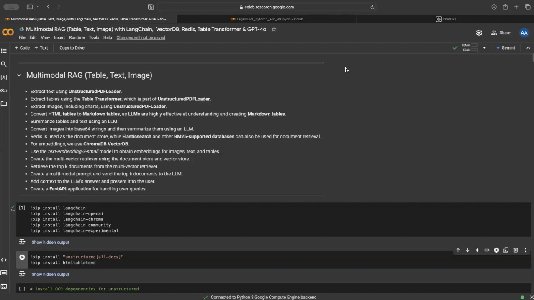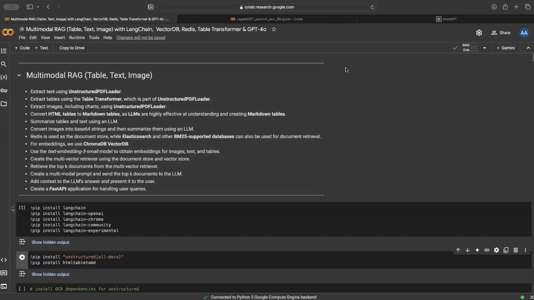Now we will have the text summary, table summary, and image summary. Now we will be storing these summaries into a vector database. For that, we will be using Chroma DB, and to convert the documents into the vector database, we will be using OpenAI based embeddings.